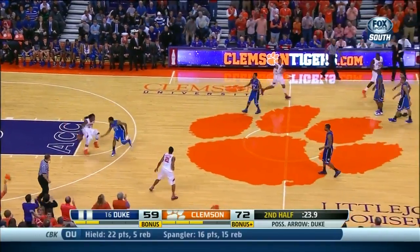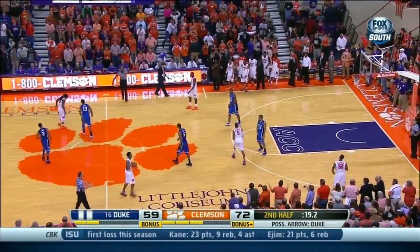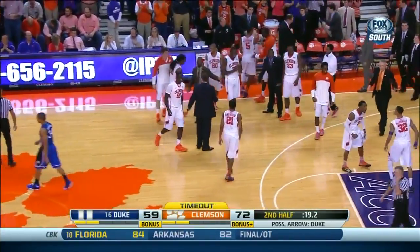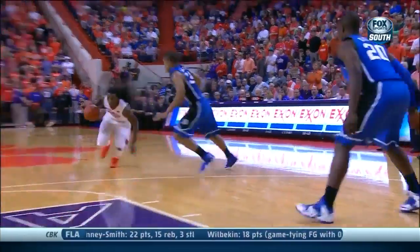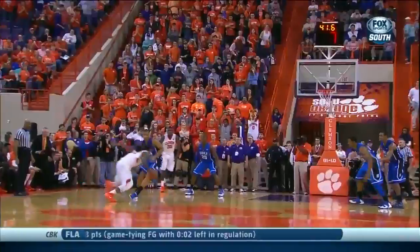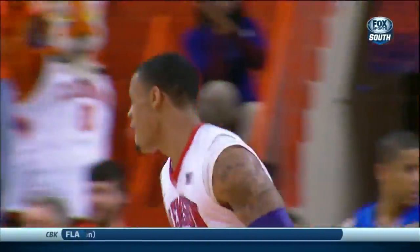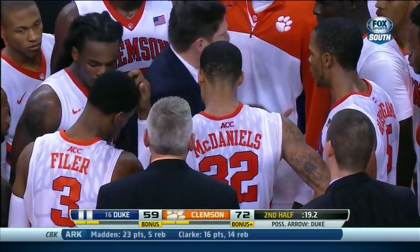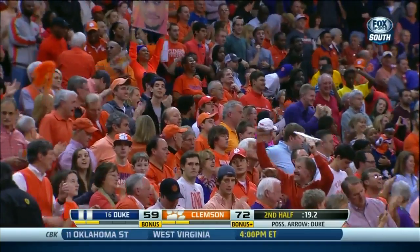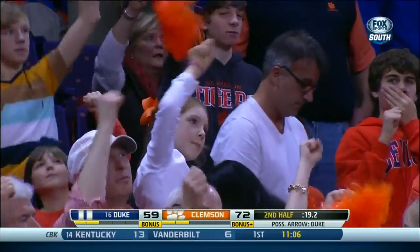Clemson, who shot 30% here and lost on Thursday night to Florida State by 15, scored only 41 points, is on the verge of beating number 16 Duke for their second ACC win. Incredible turnaround. I think a lot of it is due to that second half start by Rod Hall. McDaniels was terrific all game long, but he really set the tone in the first part of the second half. I agree with you. They had to have somebody steer the ship, and Hall was the guy. Yep, and that's just an amazing transformation in 48 hours. Absolutely. From what you saw against Florida State.